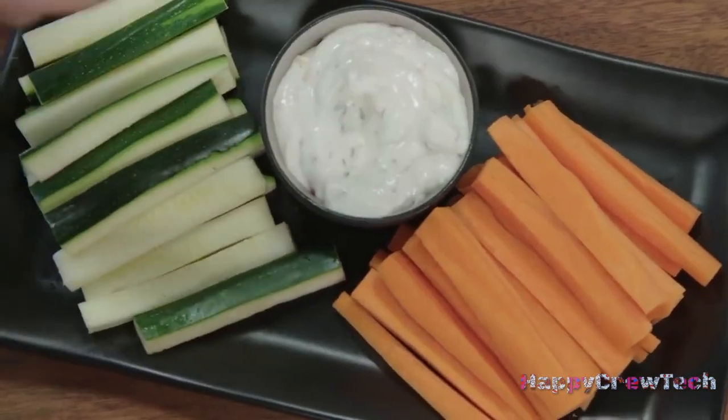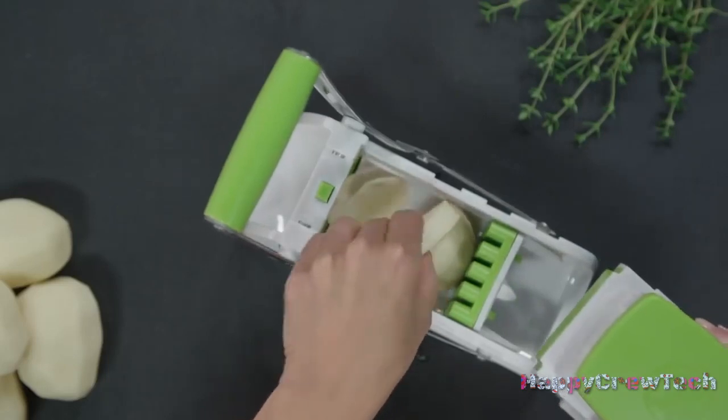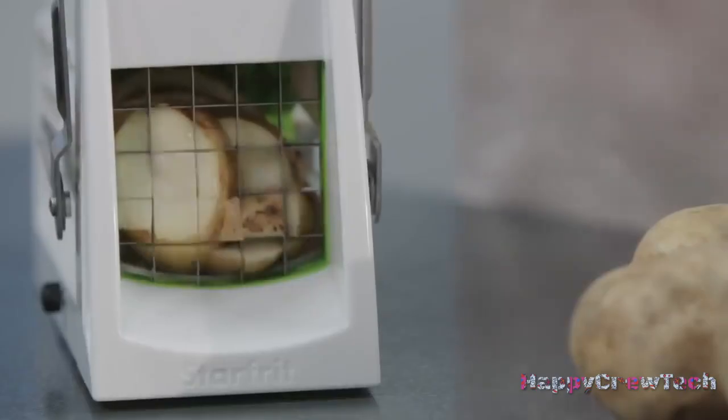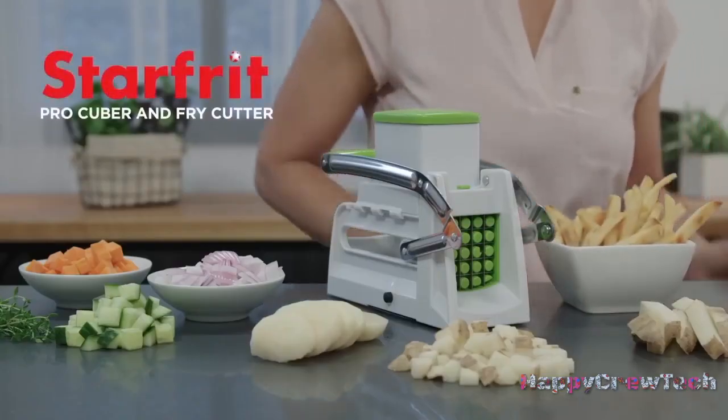Cutting fries and sticks? Easy, takes only one step. And you only need to press down to get slices. A real 3-in-1. Stable, efficient, and easy to use. The new Pro Cuber and Fry Cutter, another innovation from Starfrit.